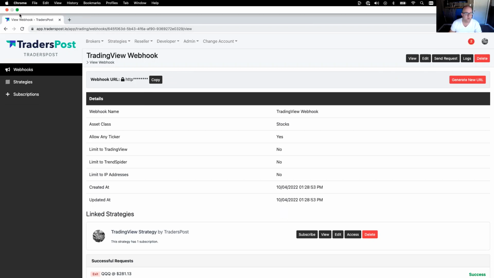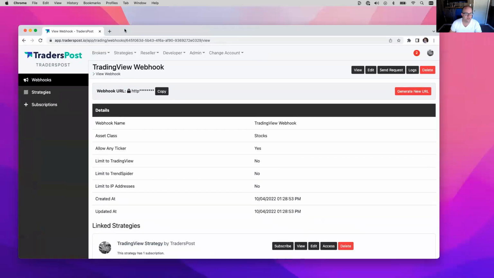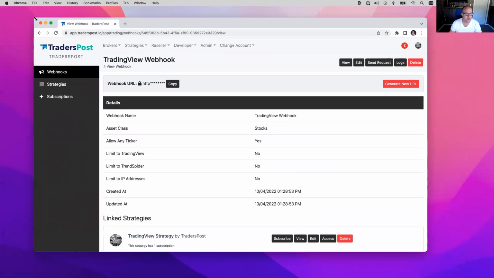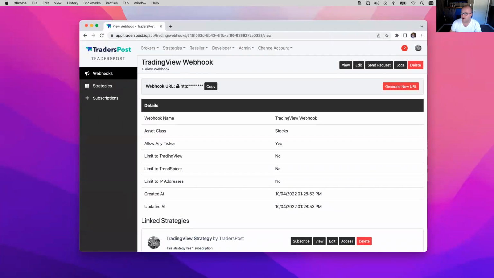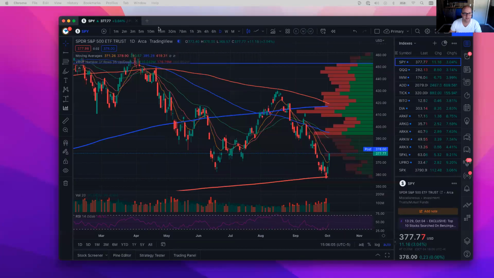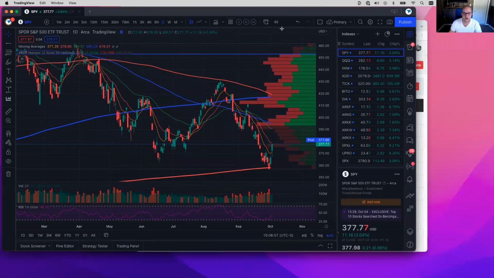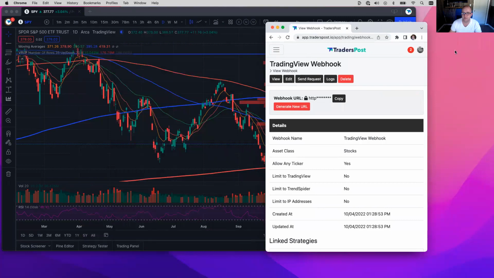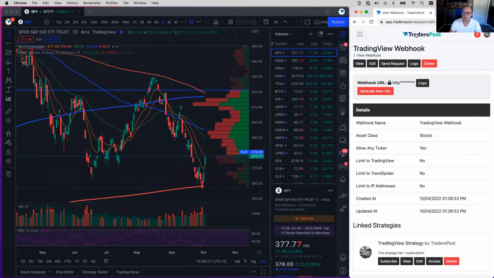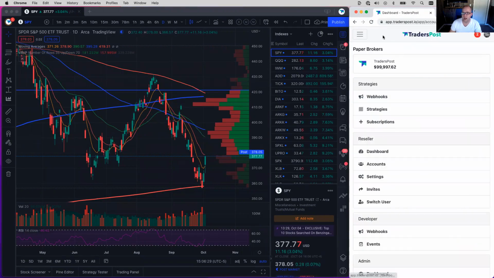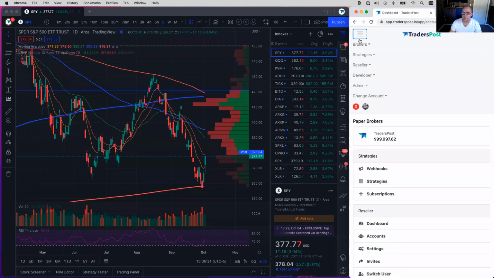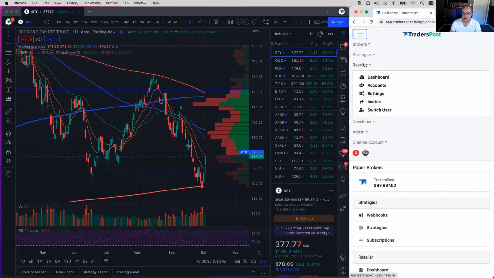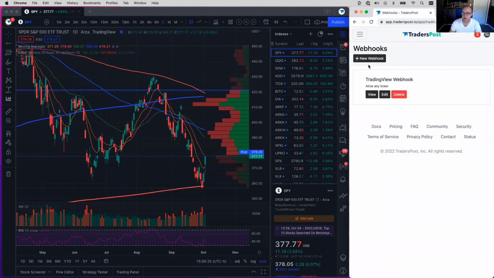The other thing that I wanted to show, which we just made a video about that will probably be published in the next couple of days. Let me pull TradingView over here and get TradersPost up in the same view. I've already got a webhook set up, and that webhook and strategy are connected to this paper broker.